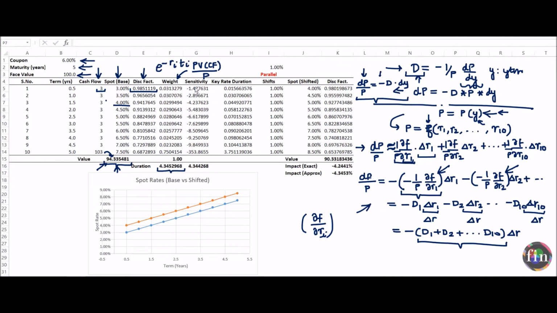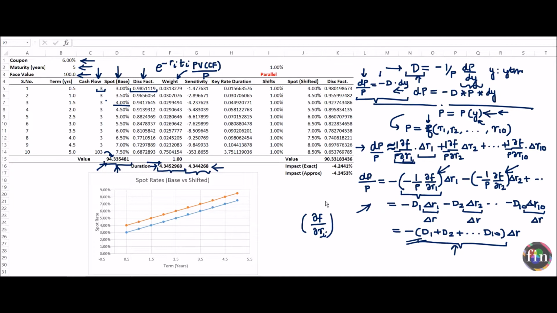So what I have done is I have computed this sensitivity using bumping, and then I have added all these sensitivities. If you add all these sensitivities, divide by the price and put a minus in front, you've basically computed this term in the bracket. And what I get for this is this. Look at how close this number is to the duration that we have got as the weighted average of all the times at which cash flows occur. Look at how close these two numbers are. So that proves our conjecture that the sum of key rate durations should be very close to the regular duration.